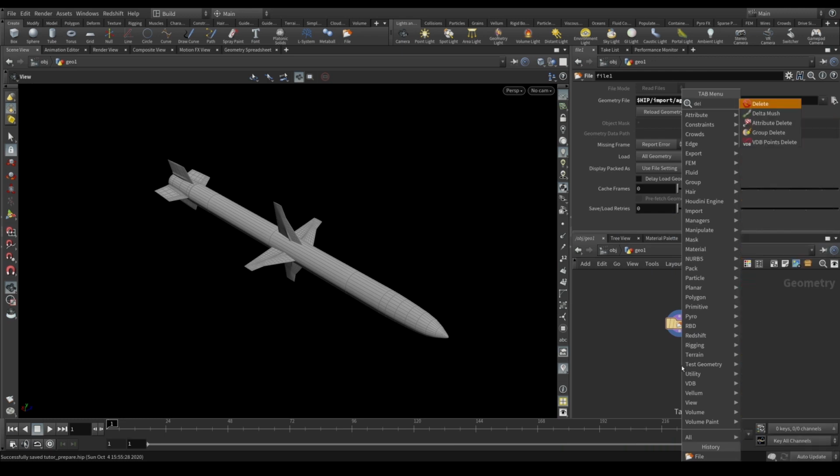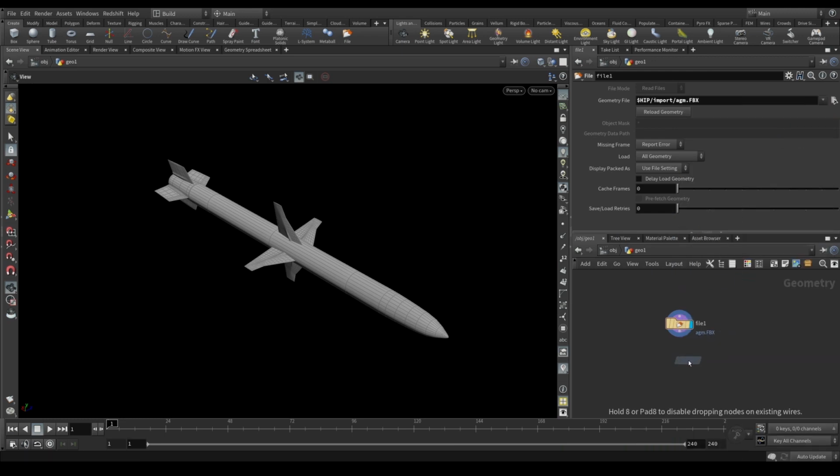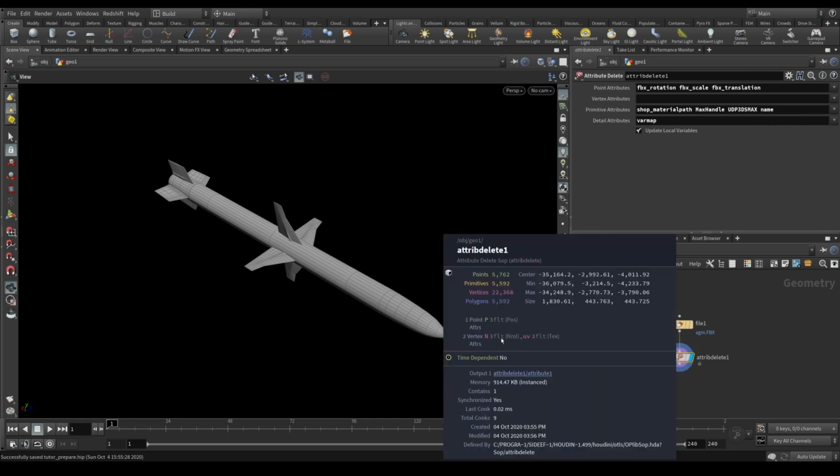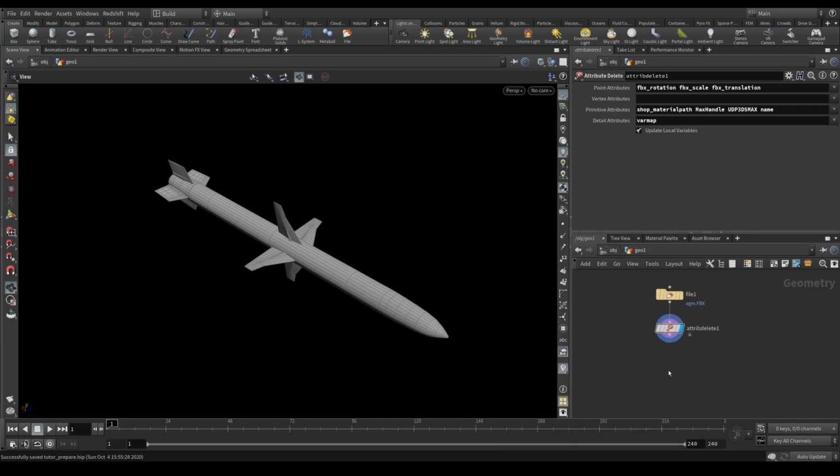We don't need so many attributes, and let's delete some of them. Let's delete FBX rotation, scale and translation. Let's delete material, show path, max handle, name and warm up. And what we have now, we have only normals and UVs, which is okay.